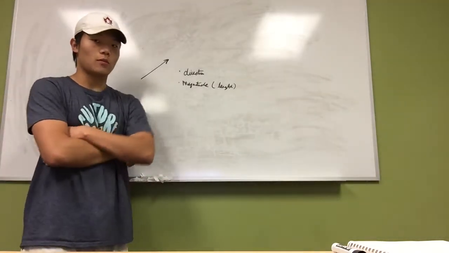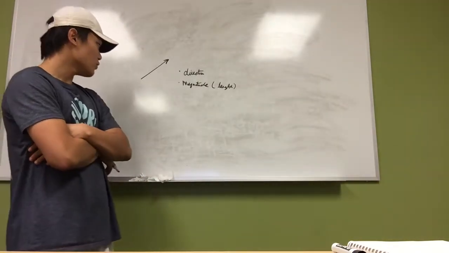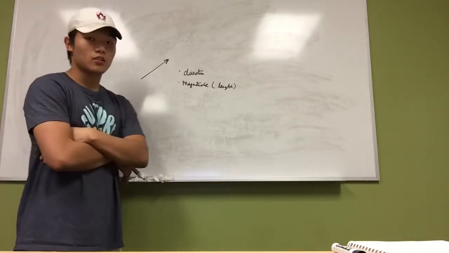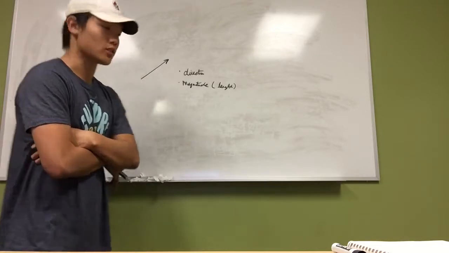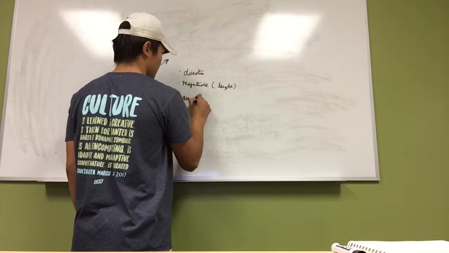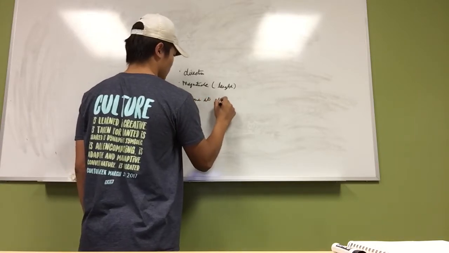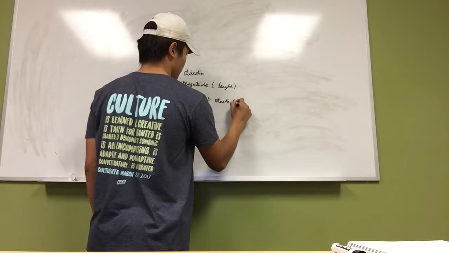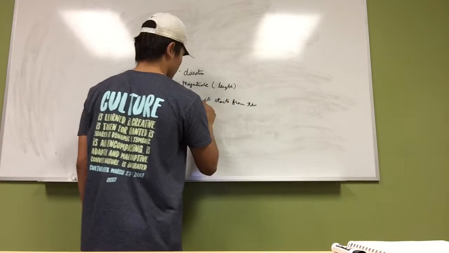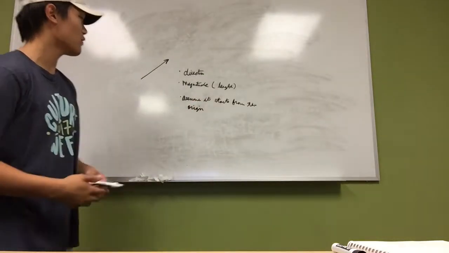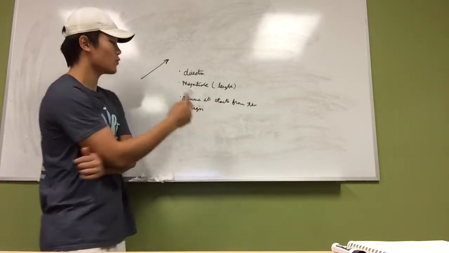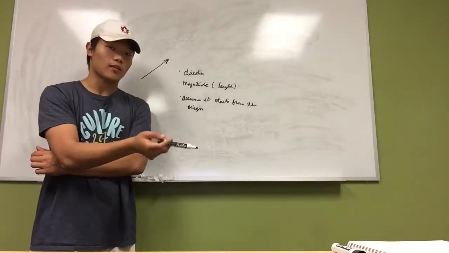So what do we not know about this vector? Well, we don't know where it starts. When we don't have a starting position, we always assume it starts from the origin. Cool. So we have three characteristics of the vector. It shows you direction, it shows you magnitude, and we also assume it starts from the origin when it doesn't tell you where the position starts.